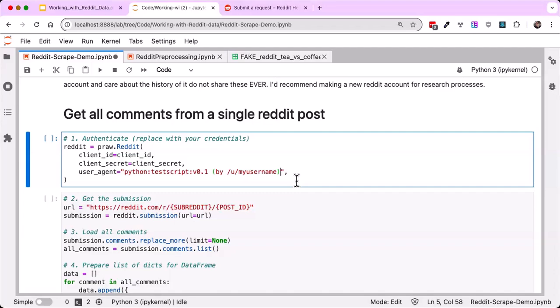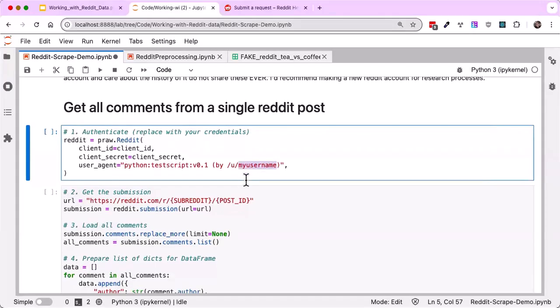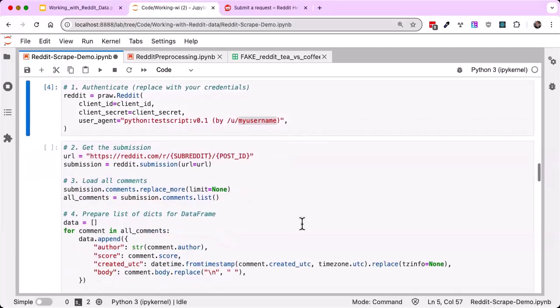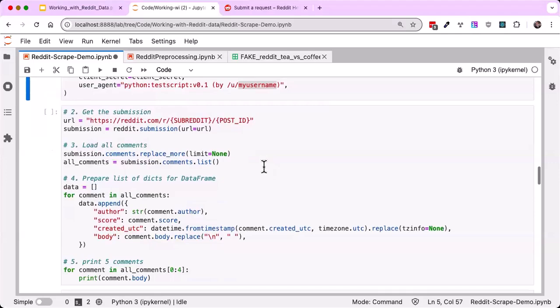I would hope now that they've locked this down, this is less important, but basically you need to have a little description of what it is. This worked for me, but if you put nothing, it might reject. And then I put my username. They have a little bit of detail on how to do this, but again, this worked for me, so it should be enough for you, especially in this exploratory stage. I won't run it because it won't work for me. Well, it will work actually, but I won't actually be hitting any real data.